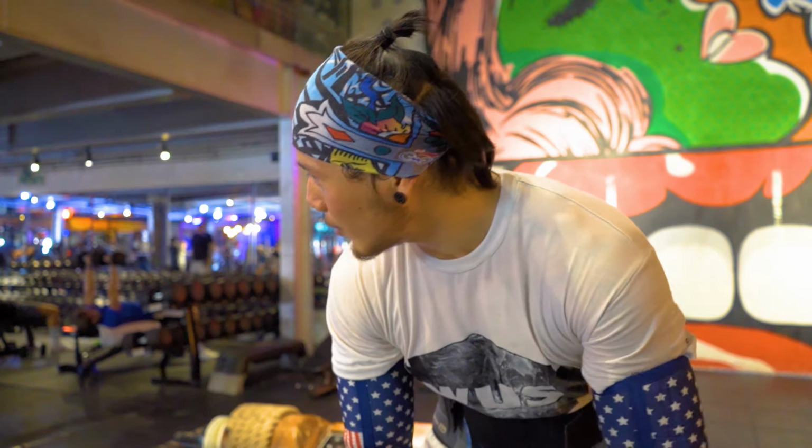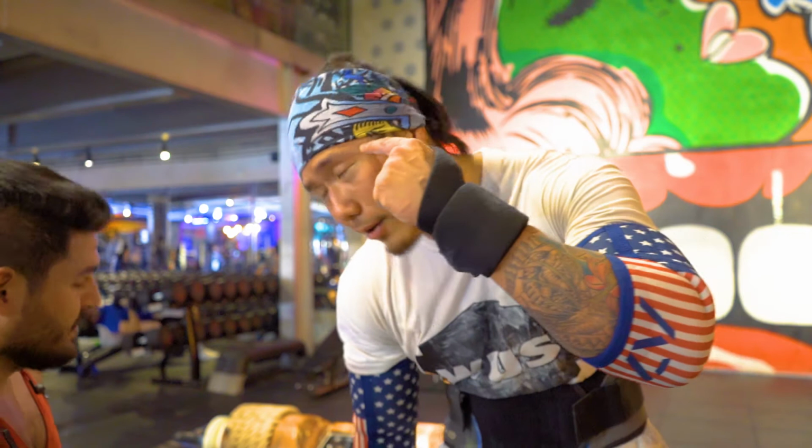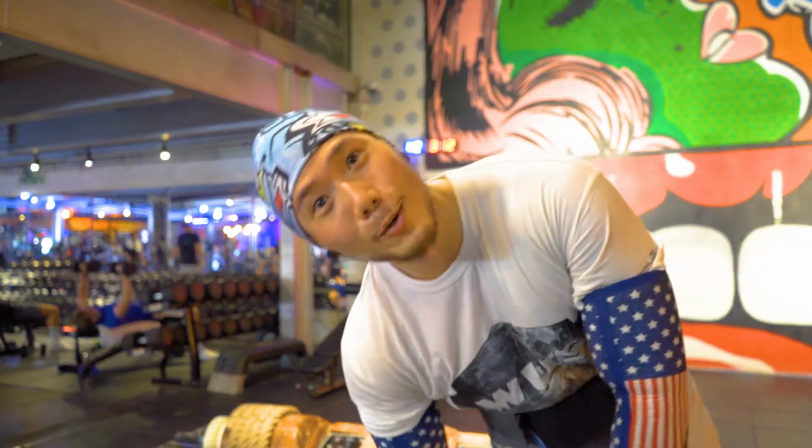Going for another double. Get this done, do some strict press, and then just some accessories. Of course, big boy's right here. You gonna count that as a set or no? Depends on the other sets. Let's see how it goes. But I think he's got 3 sets in him properly. I think he can smash this. He moved the other weight so easy. So it's just up here right now. It's all here. The 10 kilos doesn't do that much. No, the 10 kilos does not mess with you that bad. So here we go.